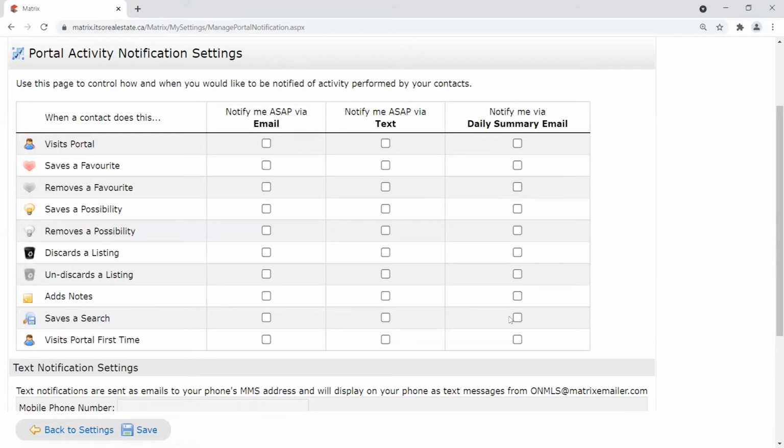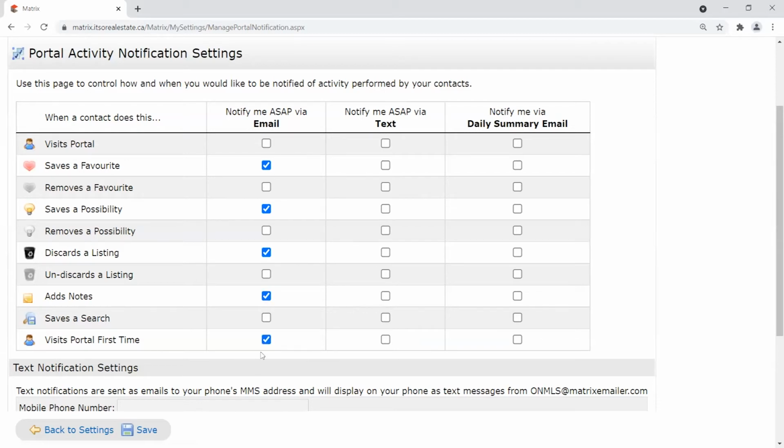Or maybe I did 10 of them for 10 different clients today, and instead of individual notifications, maybe I just want a summary of the ones that did click on their welcome letter. Okay, things like that. So you saw that in the portal, I did click on a couple of interest notifiers, like saving a favorite, saving a possibility, discarding a listing, adding a note, visits portal.